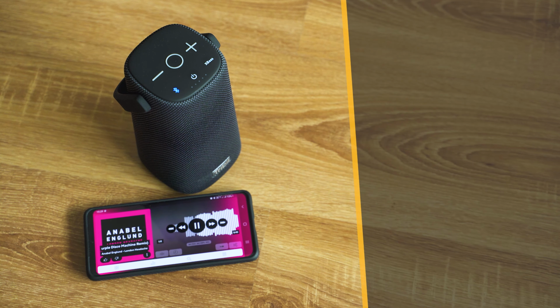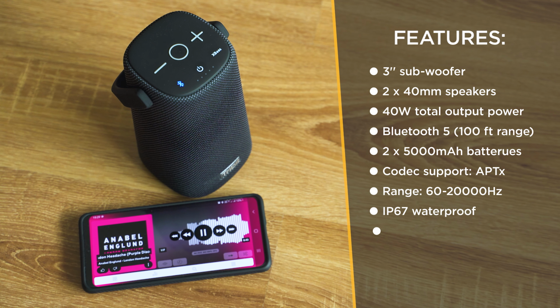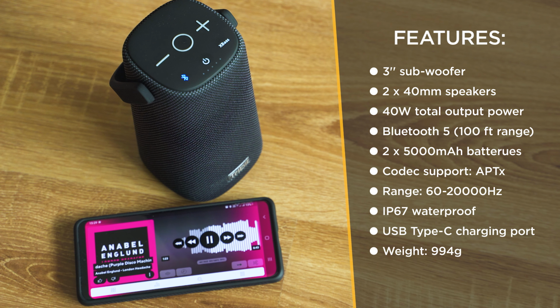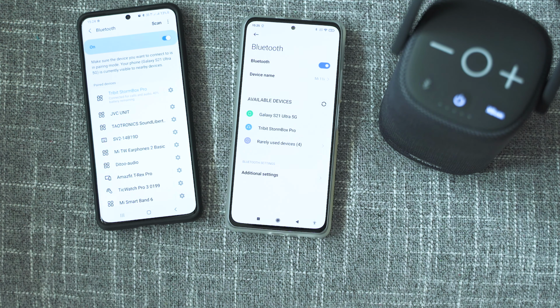If you want to take a look at the specs, here they are: a 3-inch subwoofer, two 40mm speakers, up to 40 watts total output power, Bluetooth 5 with up to 100 feet range, there are two 5000 mAh batteries inside, aptX codec is supported, frequency response between 60 and 20,000 Hz, Type-C charging port behind the waterproof cover, and all of that weighs just below a kilo.